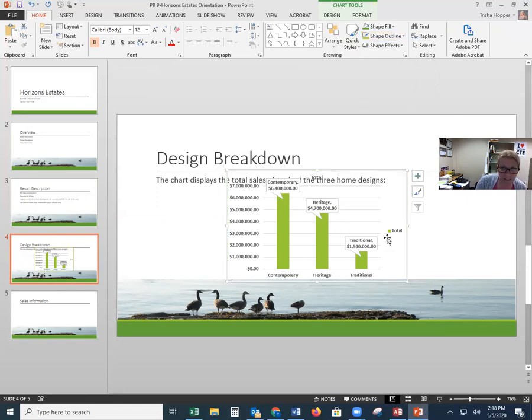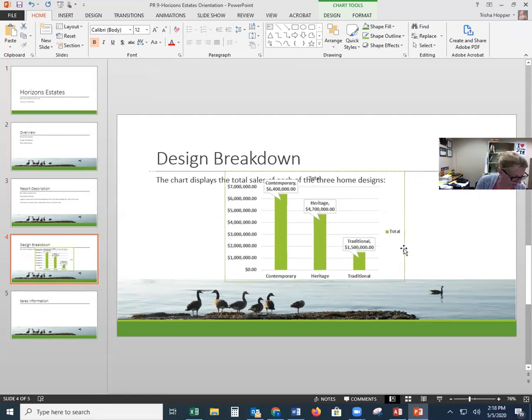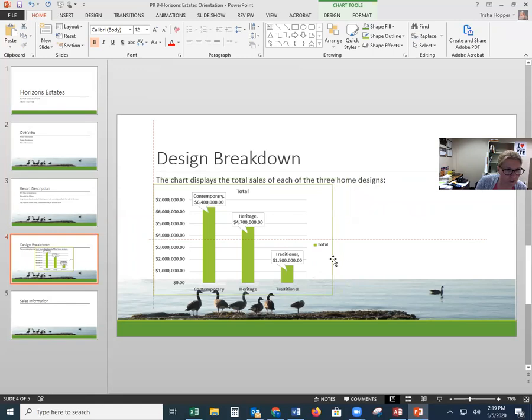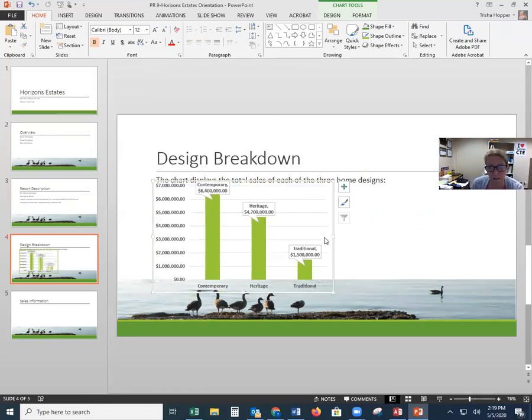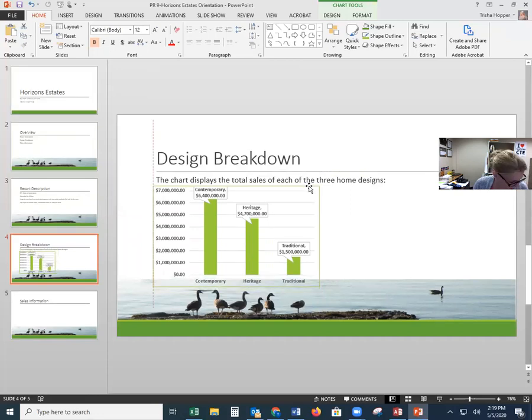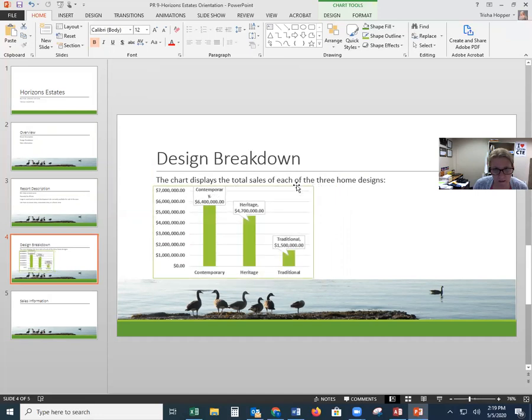And then we're going to size it and align it over here like it's shown in the book. I actually forgot we're supposed to delete the title. Delete on your keyboard, and the legend. Just hit delete on your keyboard. I don't know if I missed a direction for sizing it, but I don't think so. I think we're just supposed to resize it as needed so that it fits here as it's shown in the book. It's a little bit better. Okay, there we go. So it should look about like that.